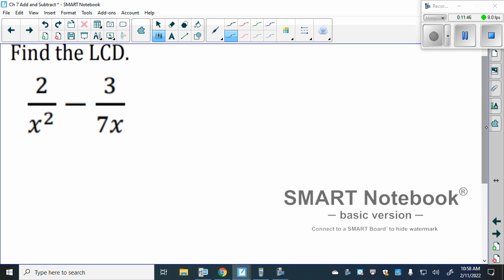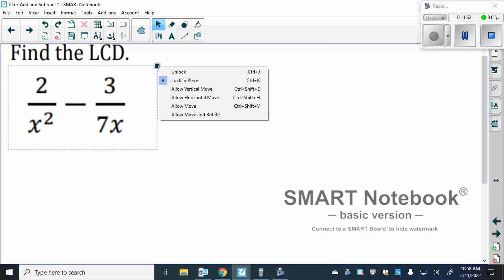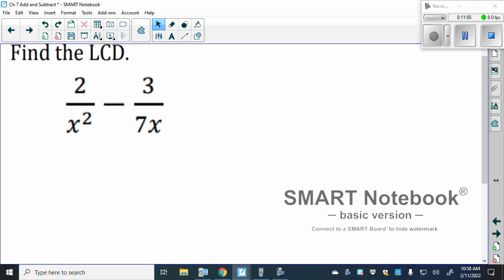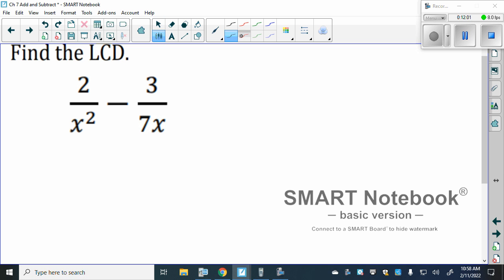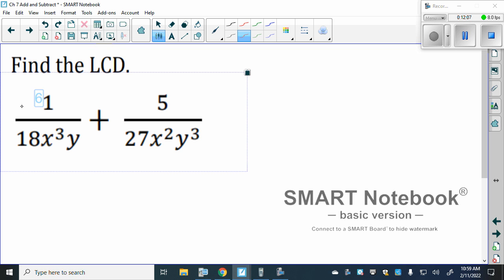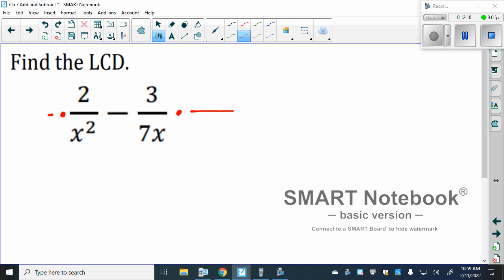All right. Let's look at this one here. I just wanted to move it over so that we have a little bit of room, because this time, unlike the last one, the denominators are not the same. But I need to get them to be the same using least common denominator, which is actually the least common multiple we did yesterday. But what are we trying to get to be the same? The denominators. So that's why they call it least common denominator.